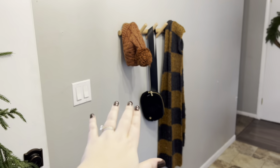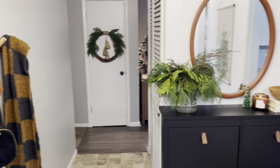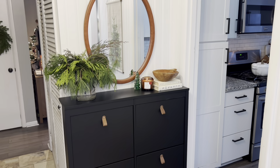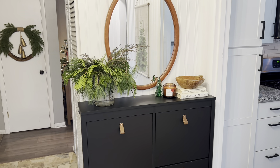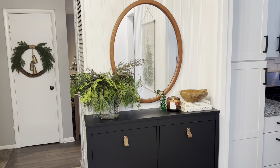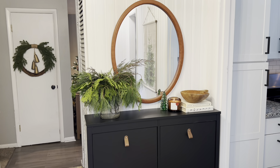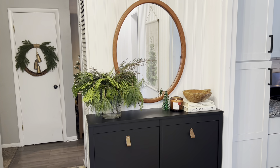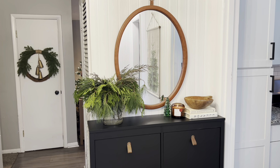This is completely staged, by the way — this is usually full of coats and vests and everything, but I kind of prettied it up a little bit for the video. On our entryway table, which is new and is a shoe cabinet from Home Depot, I just have a vase that I put together of some fresh evergreens. These are from my yard and foraged as I've been driving my neighborhood — if I see a big pine tree I look for wind-blown branches, and I've been picking them up. I also posted in my neighborhood Facebook page if anyone would let me cut some fresh greens, and several people said yes.